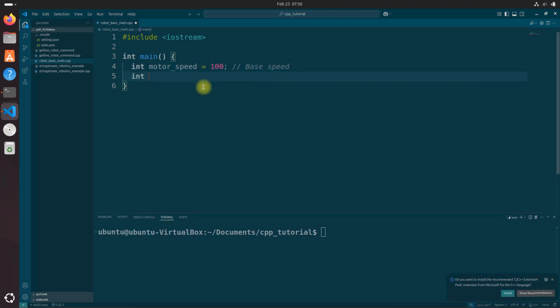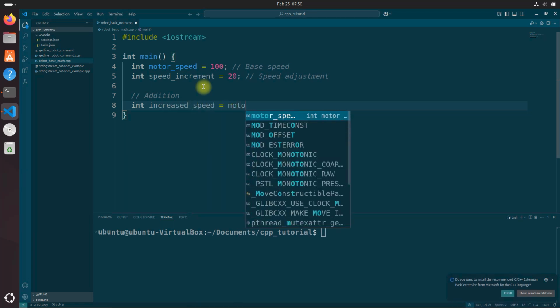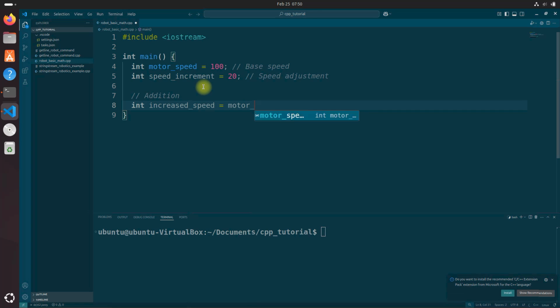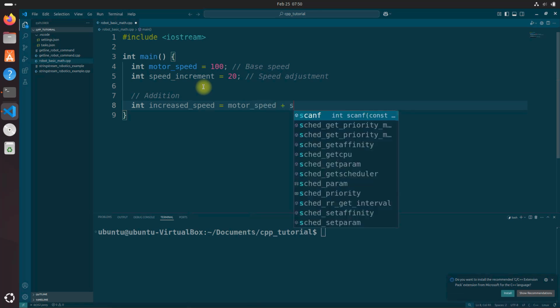Okay, let's do int speedIncrement equals 20, and this will be our speed adjustment. All right, let's do addition here. Let's do int increasedSpeed equals motorSpeed plus the speedIncrement.